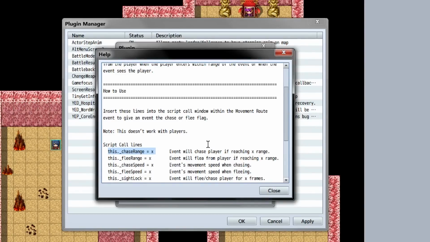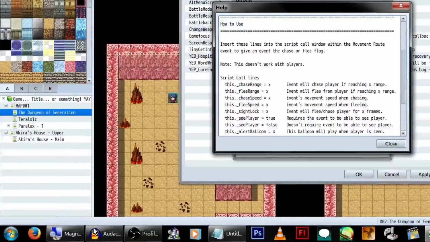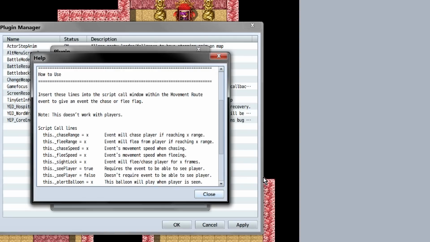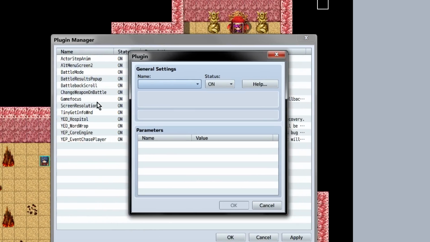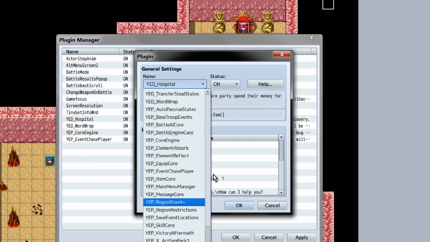Insert these lines into the script call window. In the plugin call window? Or is there a script call window? Okay, so let's copy that. And okay, so let's see if I can do that. I hope none of these break the game or something. That would be really unfortunate.